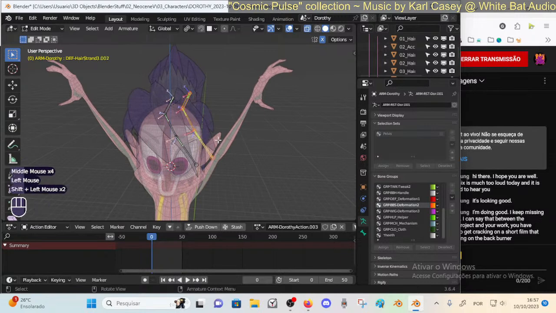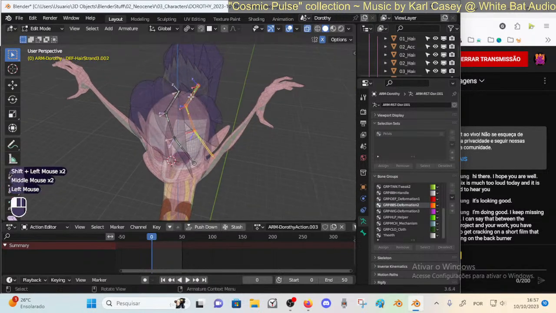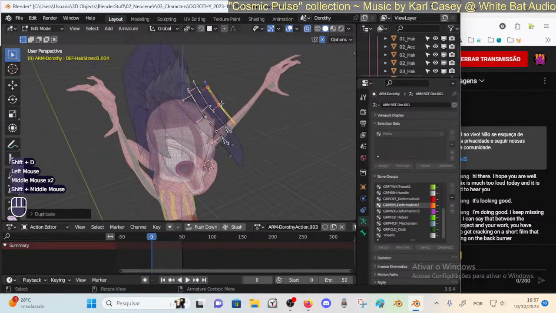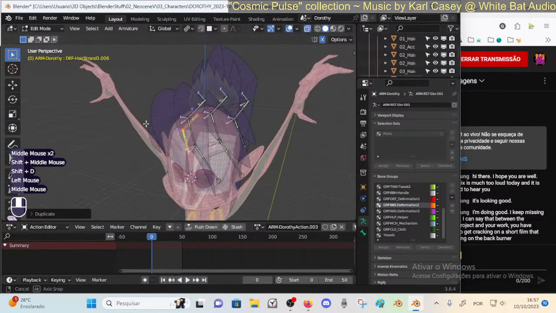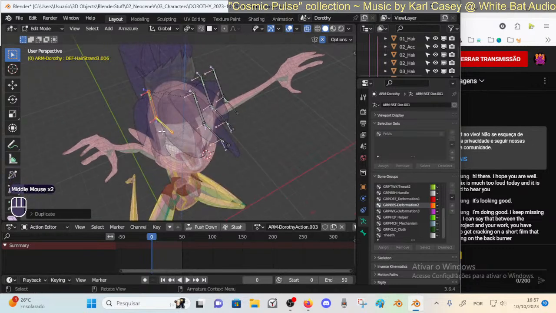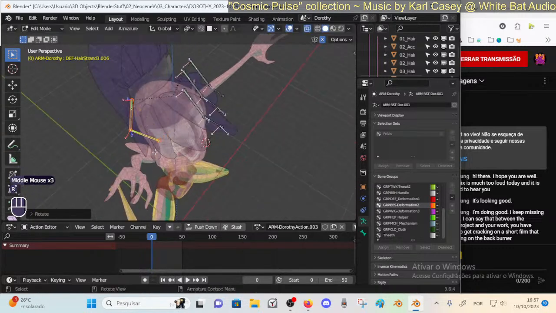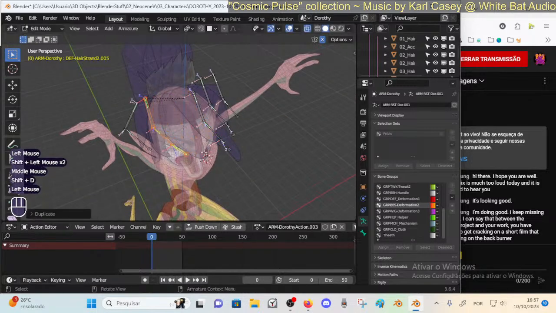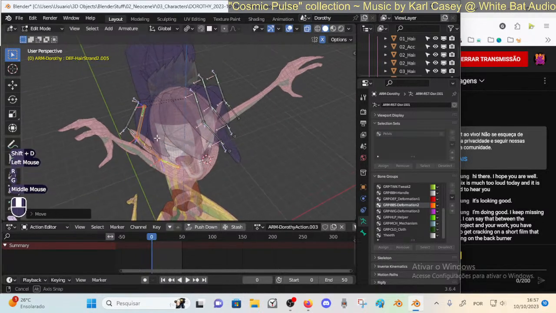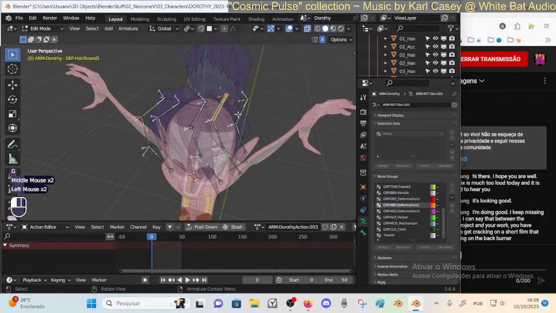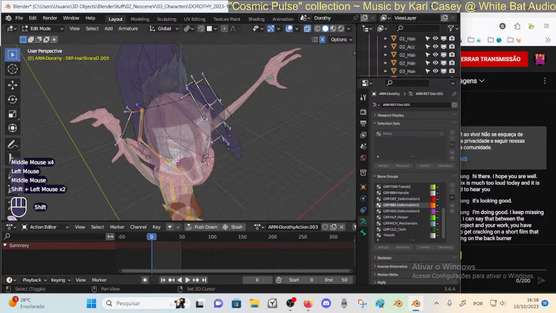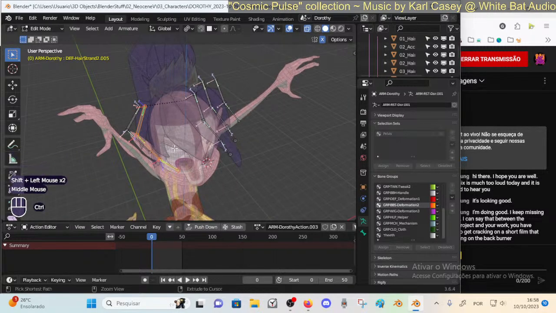Then strand 4, except that I'll just duplicate here, and this one goes there, and that will be it. So this will be strand 4, whatever, for now.